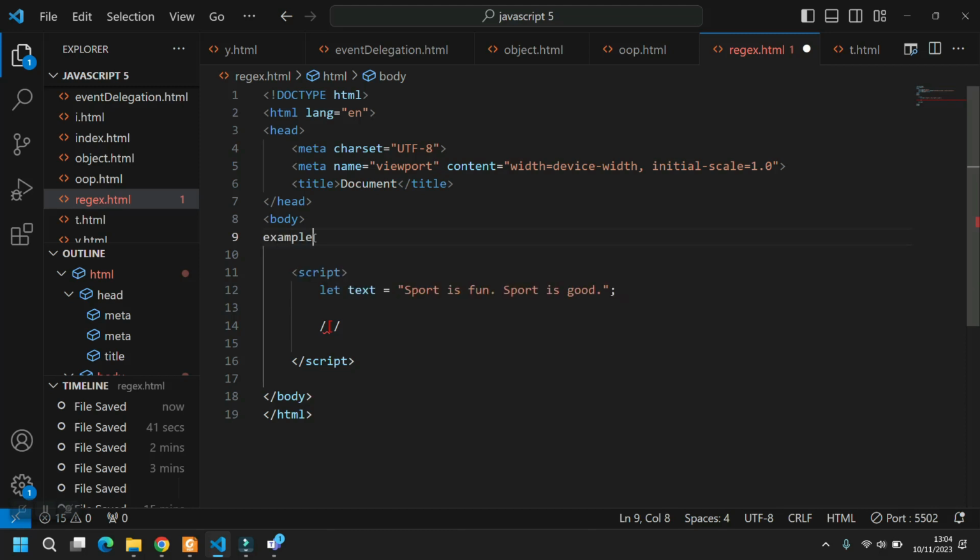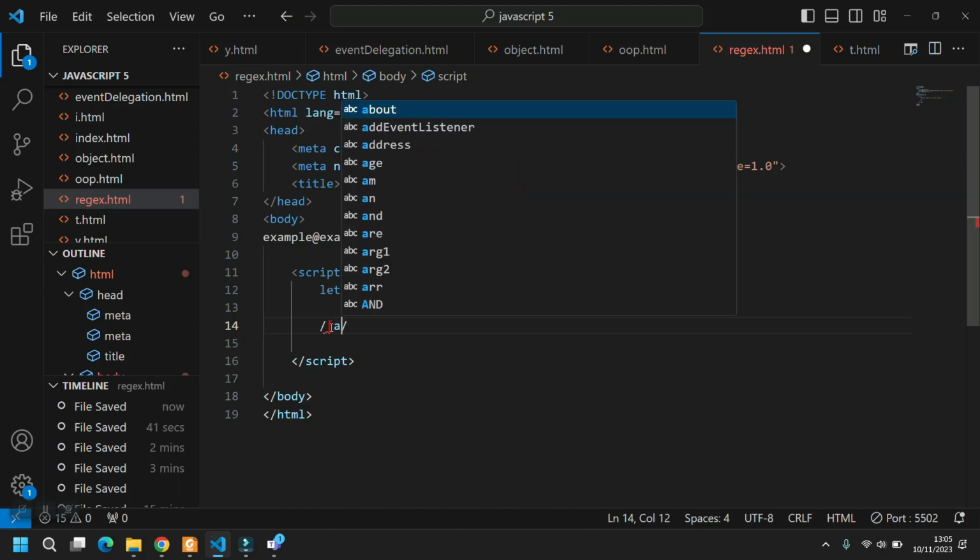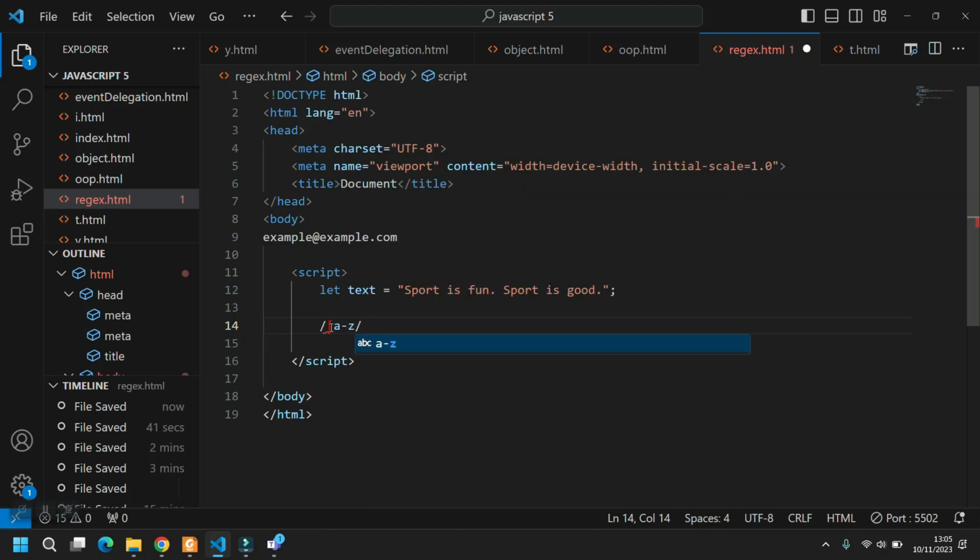example at example.com. Now we have to find the first part, which is made of any character, any character that we can just simplify. And now I don't know if they might use that dot.